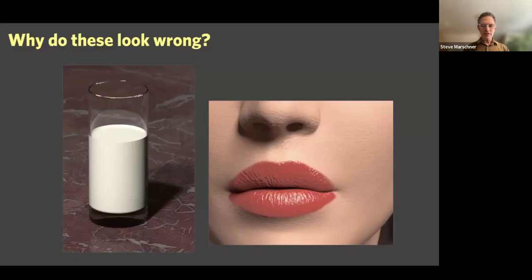If you render a lot of materials that you think of as diffuse-ish materials, so milk is one example, or skin is another example, and you render them with a diffuse shader, they really look wrong. Like this glass looks like it's full of white paint, and this face really looks like it's cast out of plaster or something like that. We didn't understand this at the time, but the problem is that they're too opaque. And we were interested in this question of translucency and how to measure and model it.